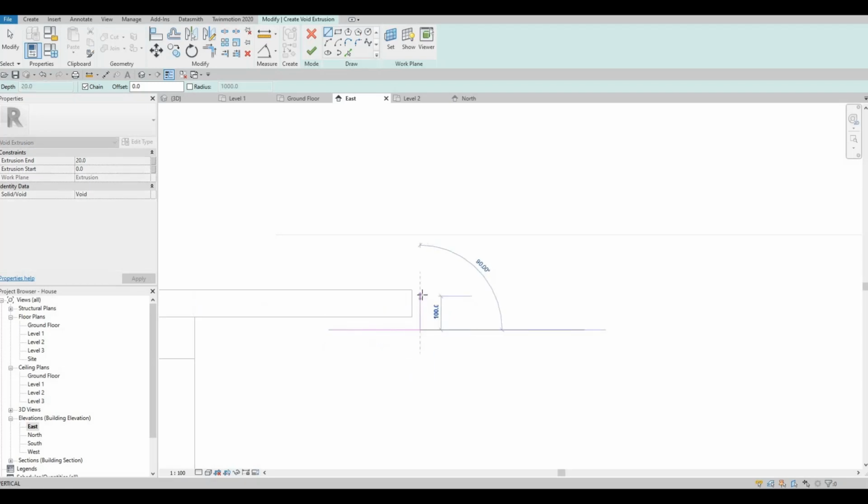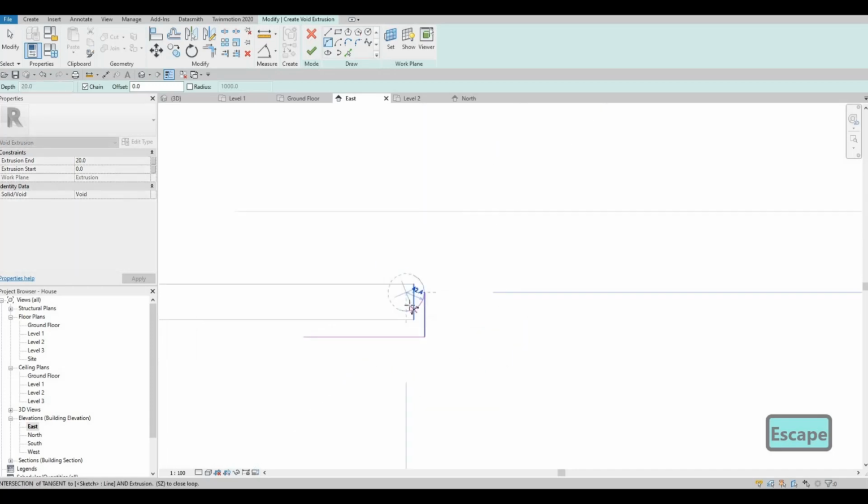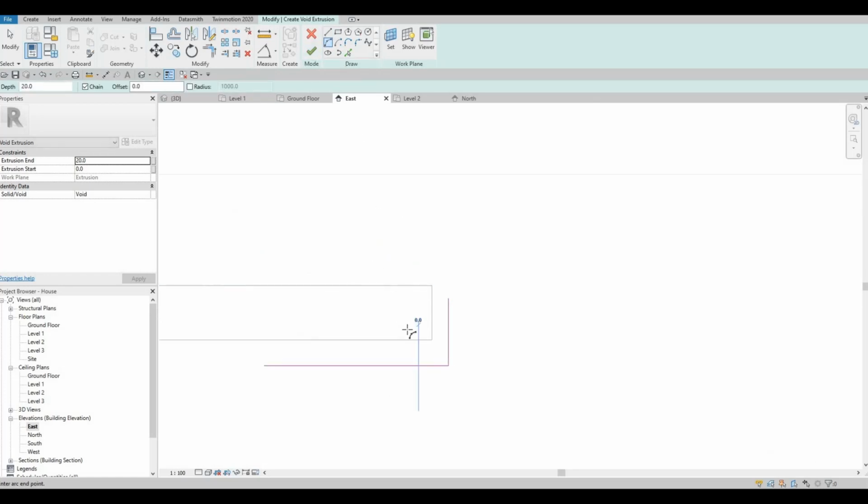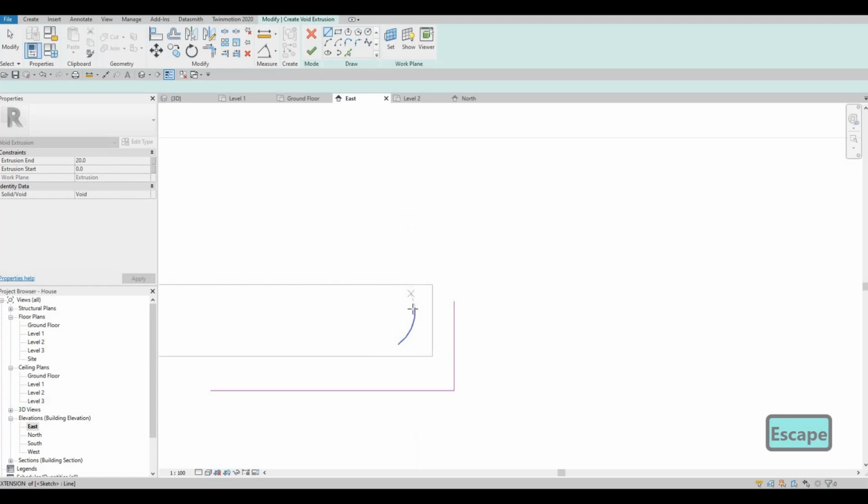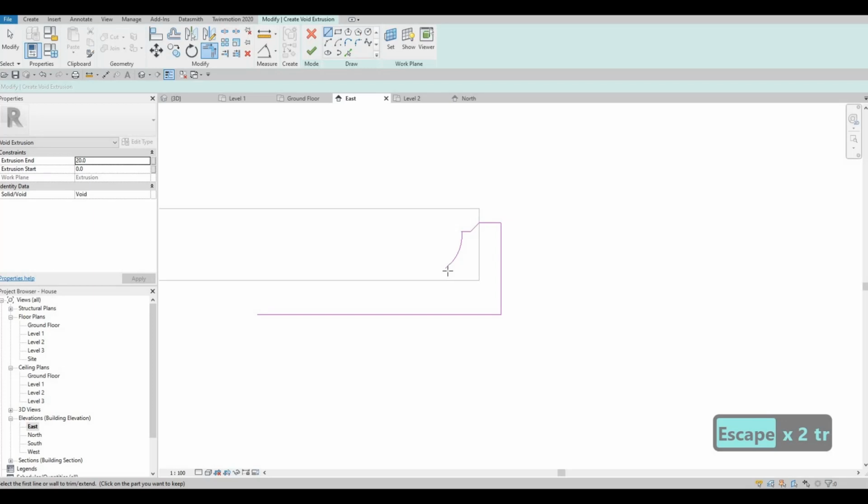So I'm going to set it like that. Let's put it like that. So it depends on you on how you're gonna design this. So don't you worry. Trim this side.